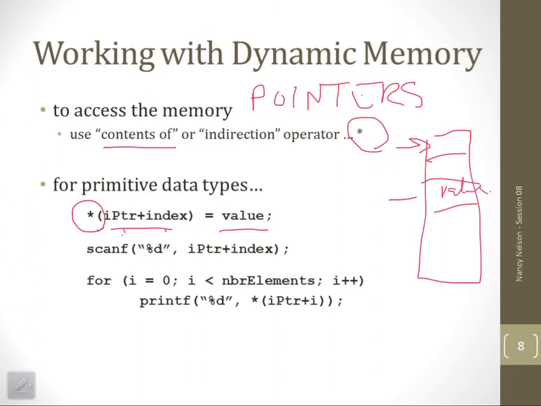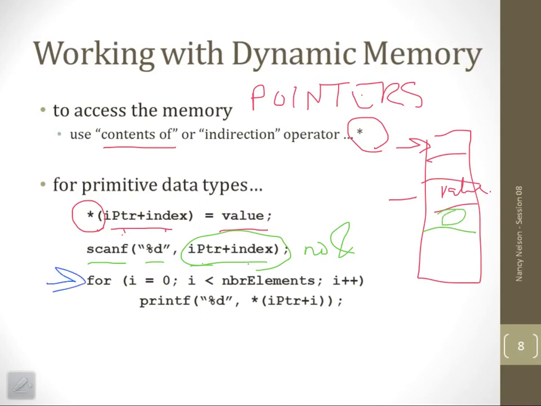The second one, we're going to do a scanf, and we're expecting an integer, and here iPointer, remember, is already an address, plus our offset gives us a new address, so we don't need the ampersand when we're working with dynamic memory here. So we're going to read a value and it's going to get stored. If our index was 4 now, it's going to get stored in here, whatever the user enters.